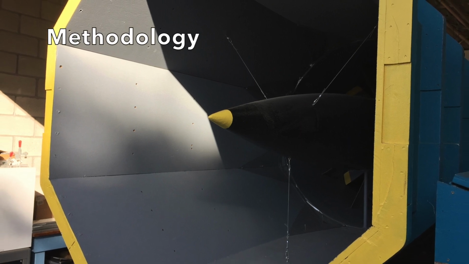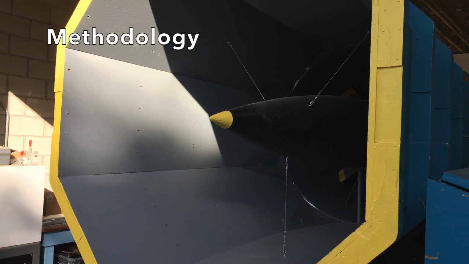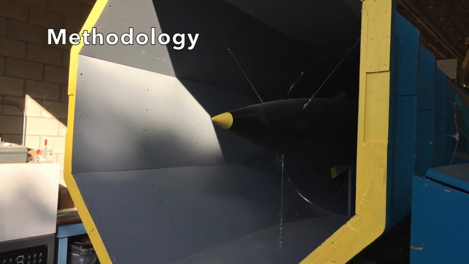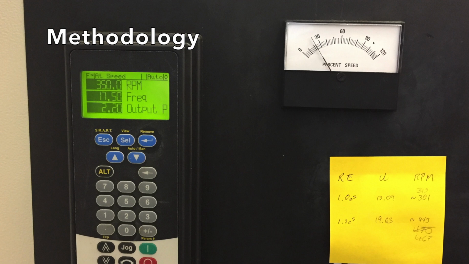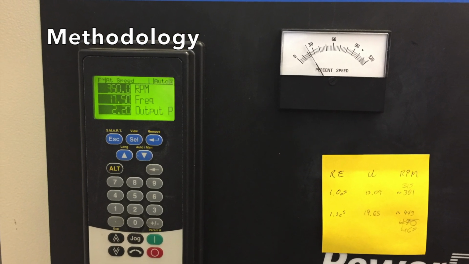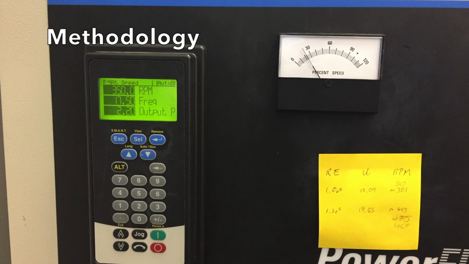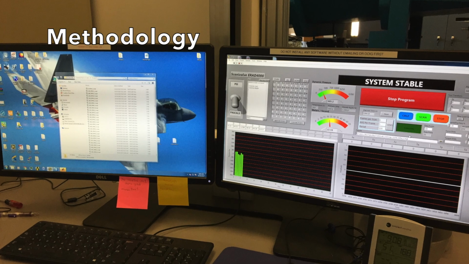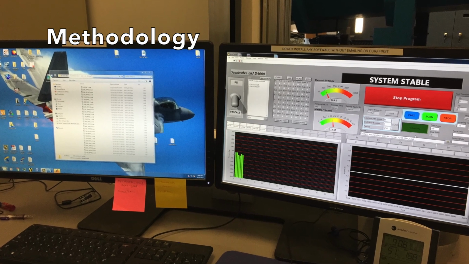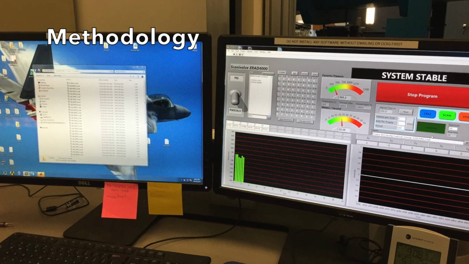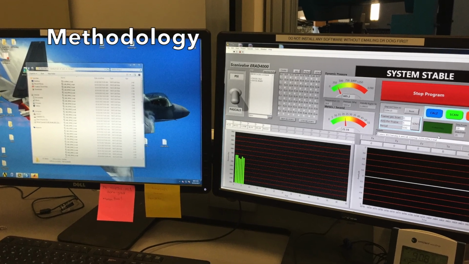After performing safety checks, the tunnel was run at various speeds to test and visualize the way the flow was moving around the cylinder. It was run at 150, 300, and 600 RPM. The goal was to test at different speeds and Reynolds numbers and compare the behavior of the wakes. Pressure data was collected by Kehney valve through 24 pressure ports equally spaced around the cylinder and compared to the static pressure at the inlet of the wind tunnel.